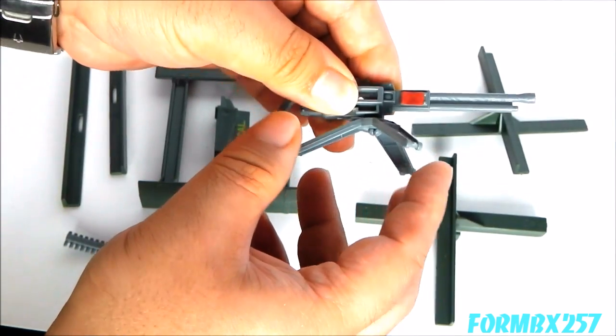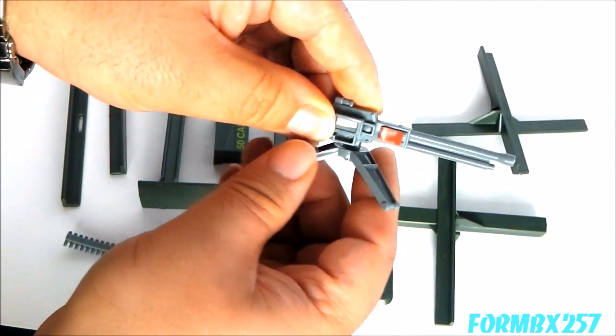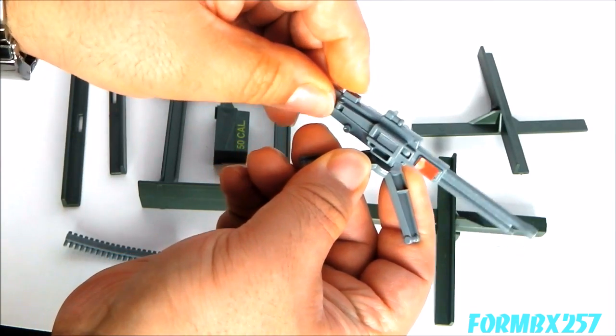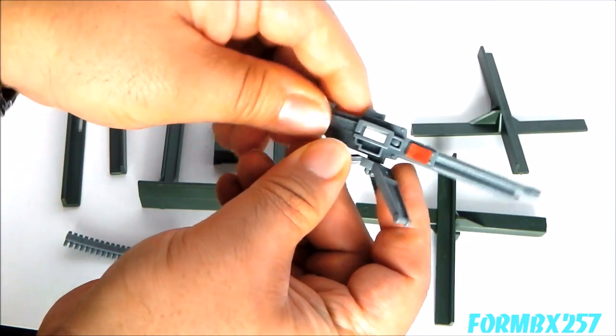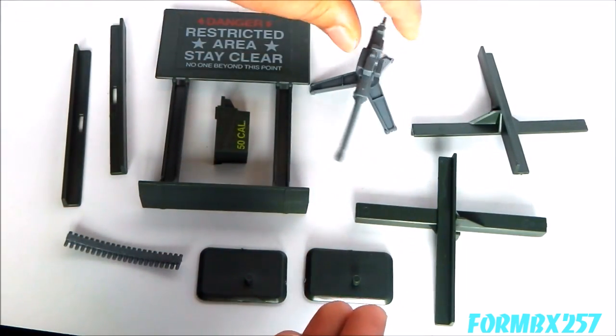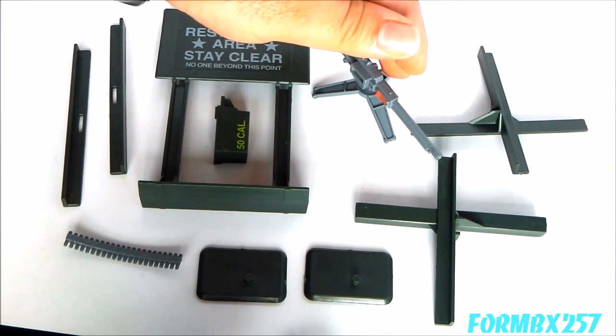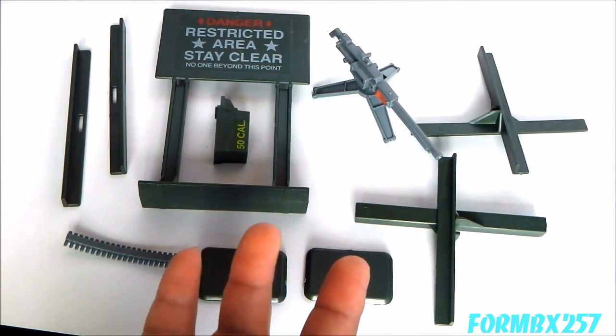And even the connection point between the machine gun and the tripod is fairly sturdy. I mean, of course, I wouldn't try to angle it in such a way that it's not supposed to move, but, you know, just rotating this thing and even pushing it down slightly, it is a fairly robust piece of plastic, even after all these years.